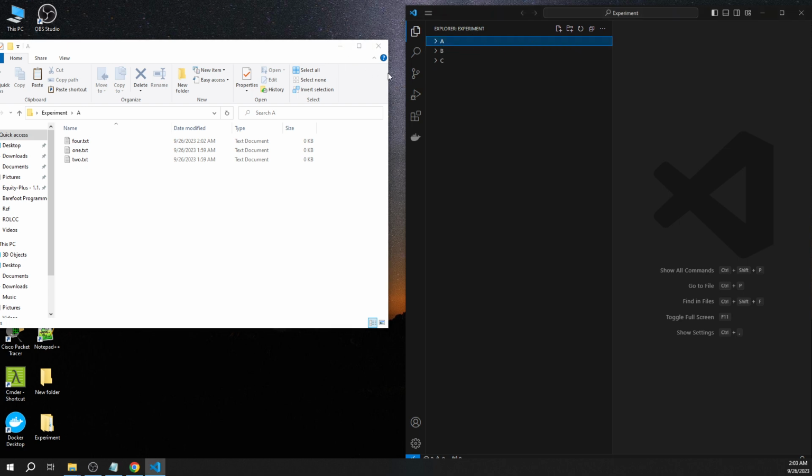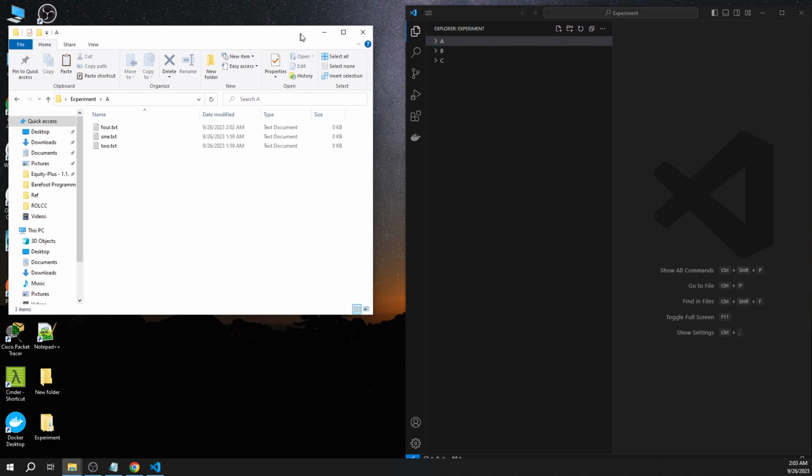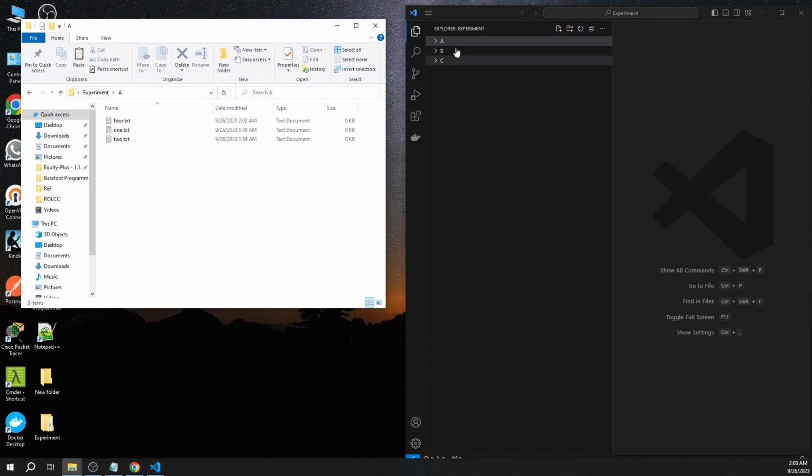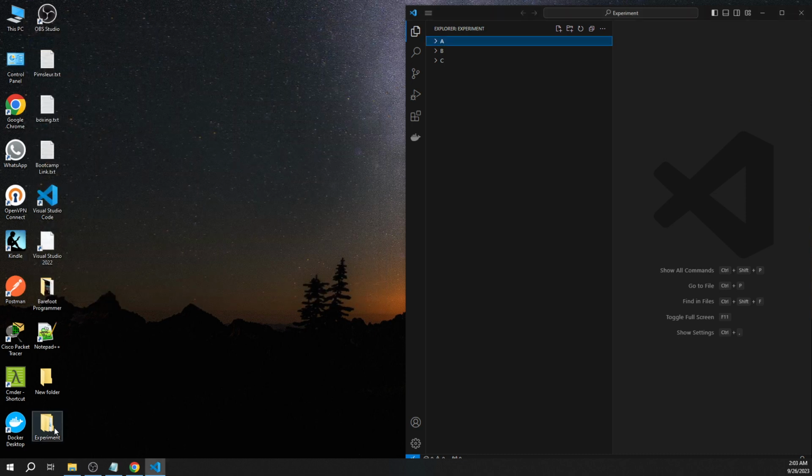So how about making another file from this editor? Is that possible? Yes, it is. And actually, that's the way most of the time we create files. Instead of going to your computer, your desktop, and opening some folders and creating files there, we just go to our editor and create one.